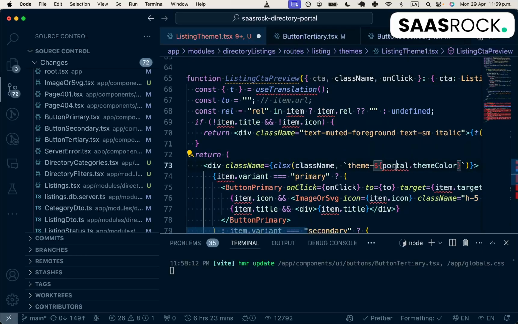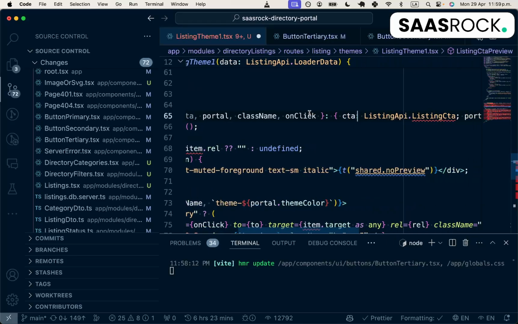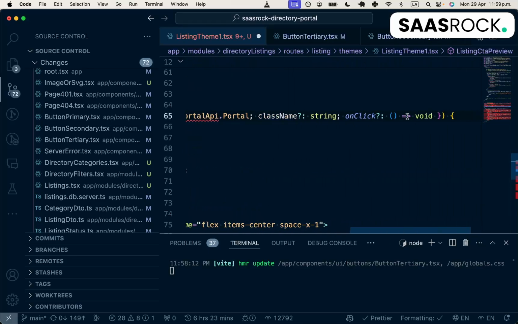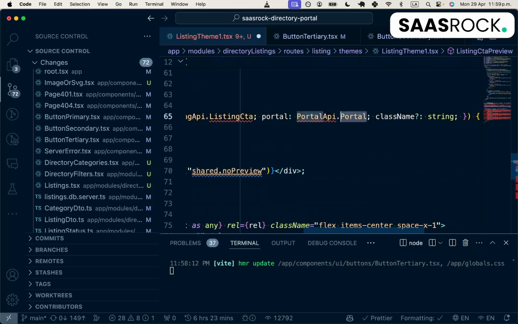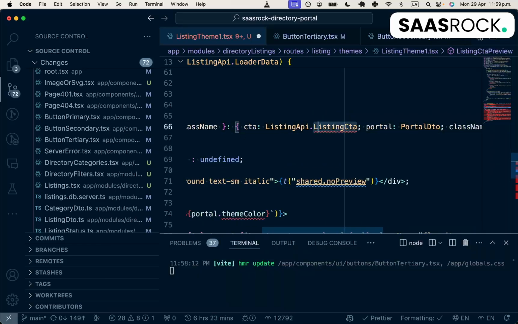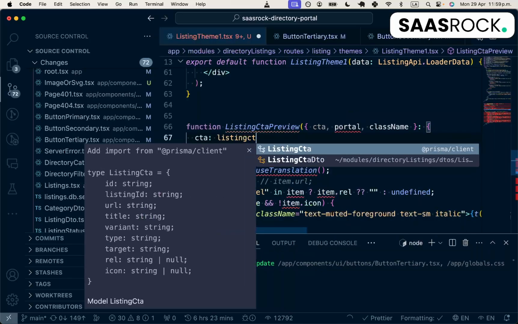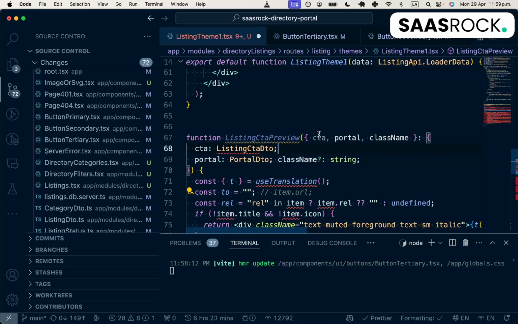For the theme color, yeah, we need to pass the portal as well. And we don't need an on-click. And this is portal DTO. And this is listing CTA DTO.